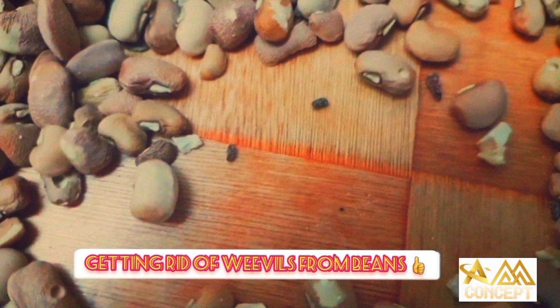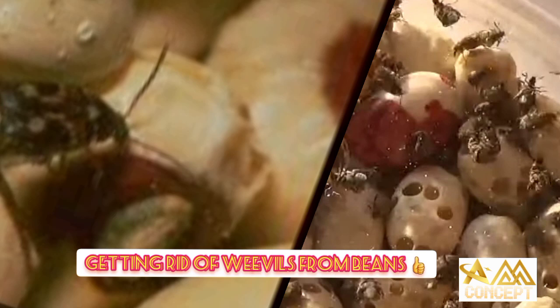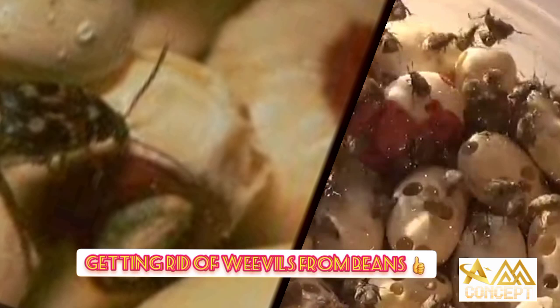Once you follow the rules, you follow the proportion of beans to pepper, these beans will be here for years and nothing more will happen except, you know, the ones that the weevils have already eaten. That's it. It puts an end to the weevil attack. So I am officially a weevil slayer.